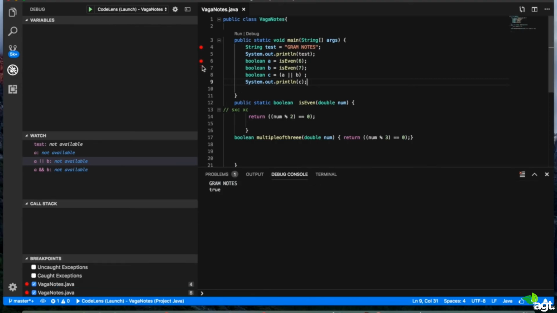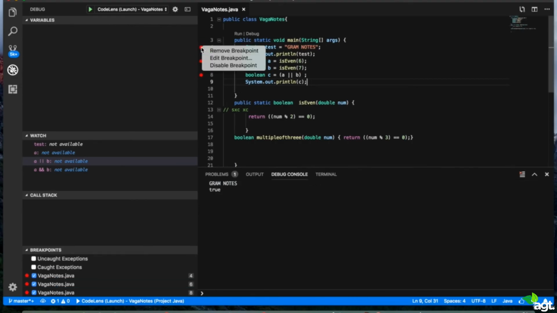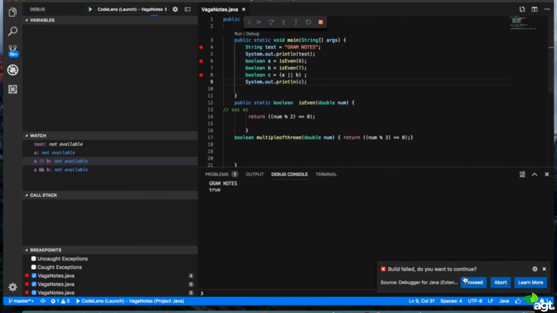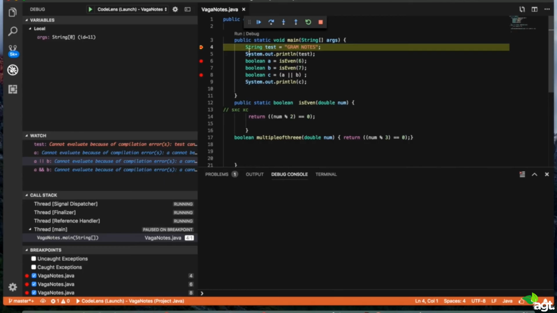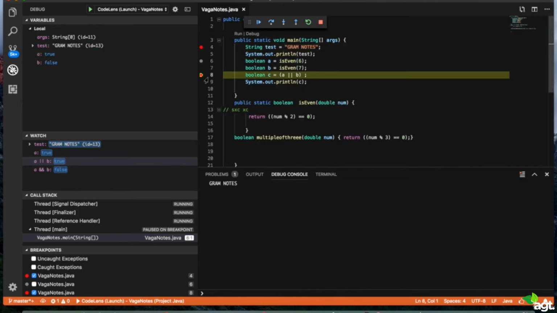As far as breakpoints, you just need to click here and you'll see them. You can remove, disable, and edit breakpoints just by right-clicking on them. So let me just show you how that works in action. So let's say I disable this one. It just jumped to the next one, right? On F5 or play. So, yep.